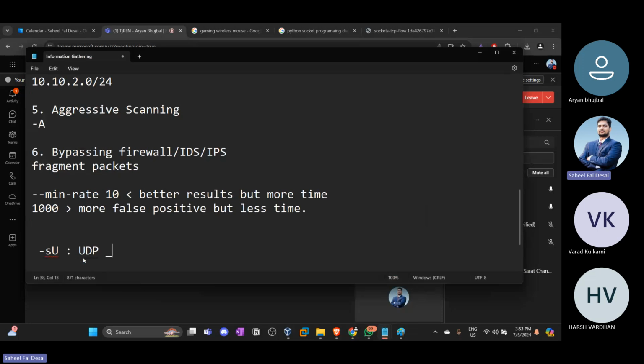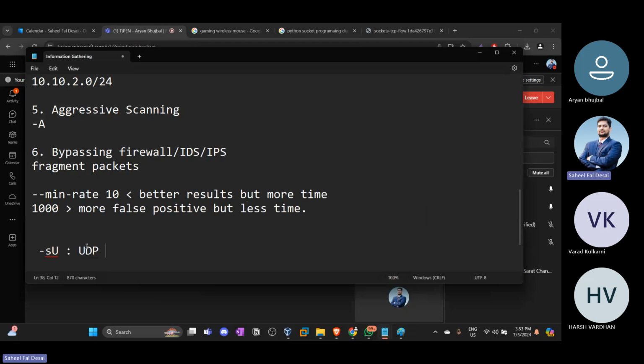Now, UDP protocol, we know it's a connectionless protocol. So when we are doing testing, we always ask the client, sir, what are your types of ports and which port number or which target, I mean, which IP address is specifically for broadcasting or specifically for static pages or blog pages.